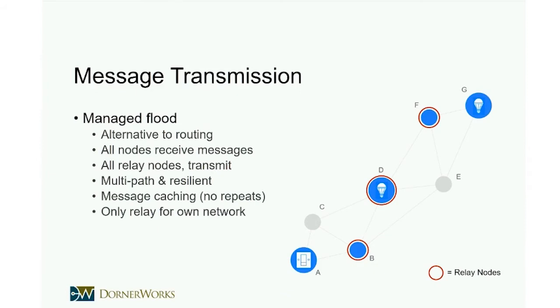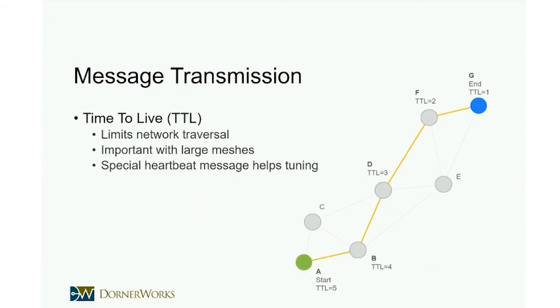Another important part is that you only relay messages that are on your own network. And we'll get into this on the security and provisioning side, but basically, if you can't decrypt the message at all, then you're not going to send it on. In order to cut down on how many messages are bouncing throughout the network, there's this thing called time to live, or TTL. It's a counter, essentially, that is put in the message, and every single time that message gets relayed, the counter goes down. And as soon as the TTL gets to 1, it is no longer going to be rebroadcast.